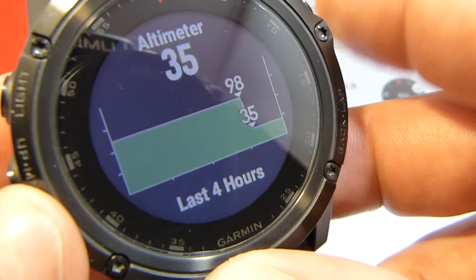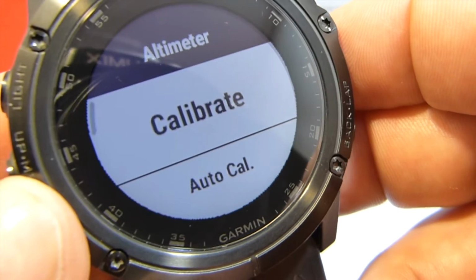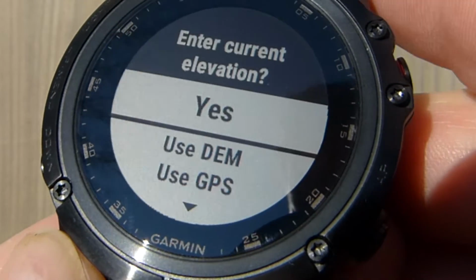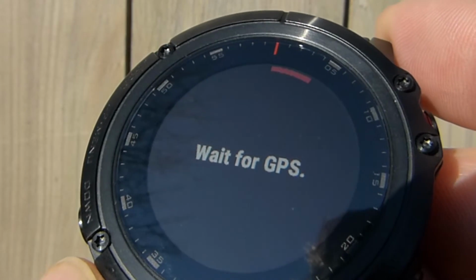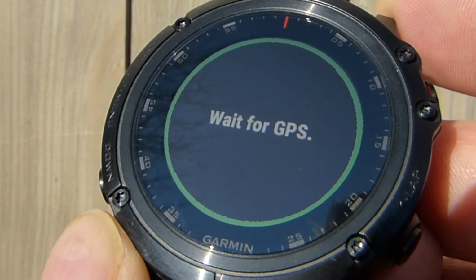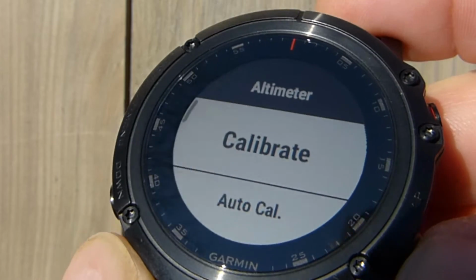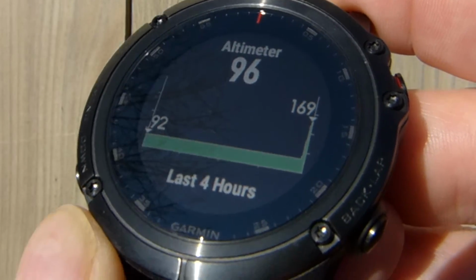Next is the altimeter over a 4-hour period, and here I can actually calibrate this, and I can use this either manually or I could use the GPS. So it's just a matter of pressing that, you wait for the GPS, and if you're outdoors you will get an instant signal, and there you can see the difference of how it's changed.